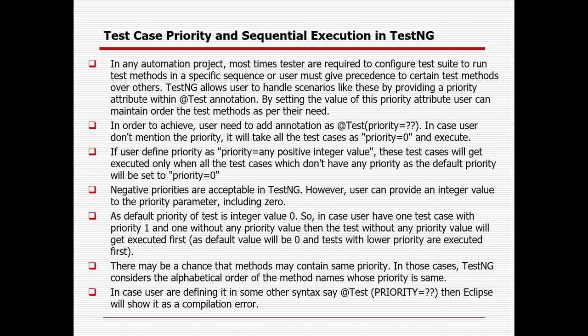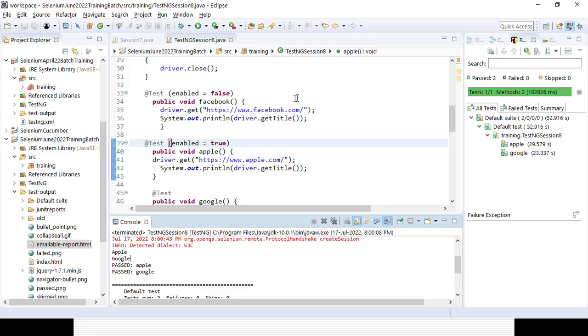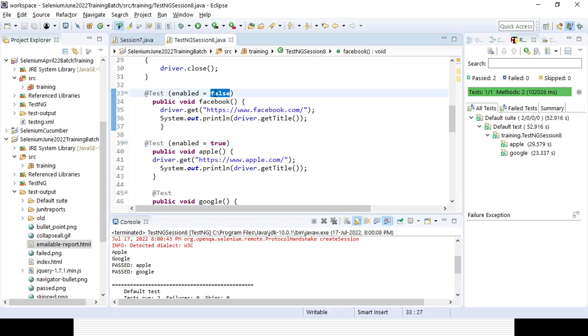So let's try to run something based on priority, right? Here just remove the enabled equal to true, and give some priority. Suppose you want to execute Facebook first, so you can give some negative priority, or suppose zero priority.